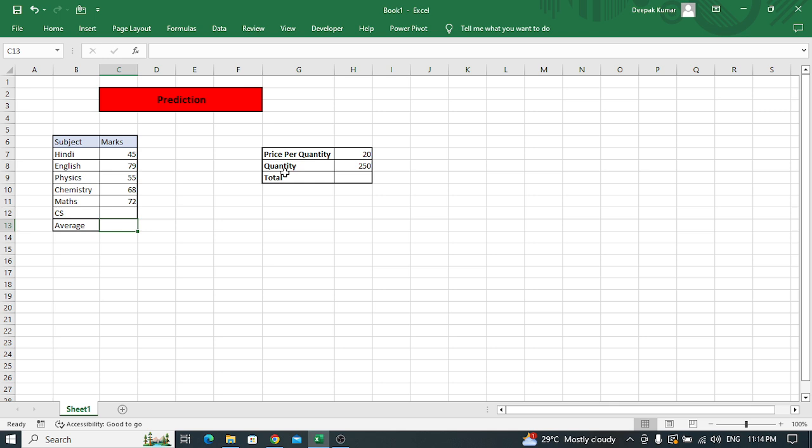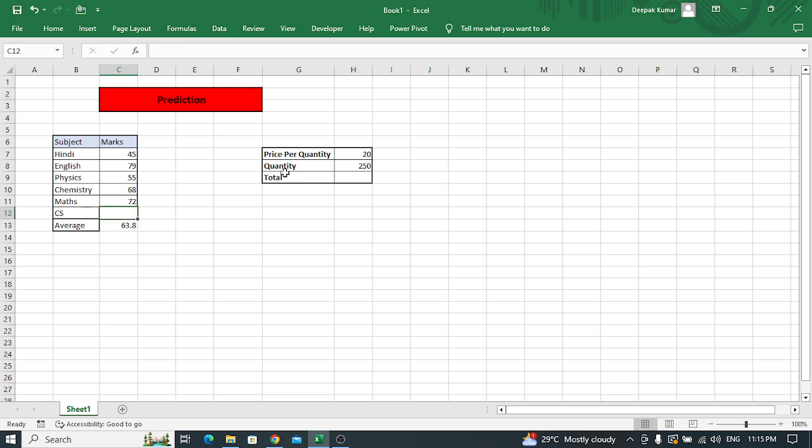But before doing this, we need to first find out the average of these marks. So we will select all the cells in the range which contain the marks and first find the existing average as per the given marks, that is 63.8.